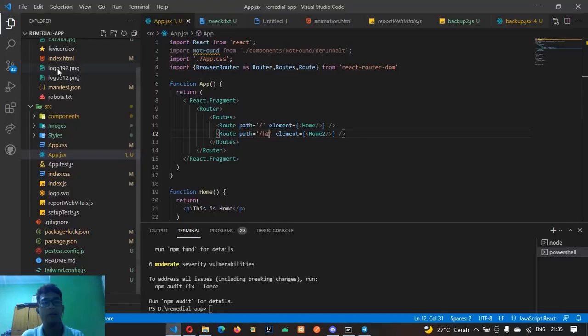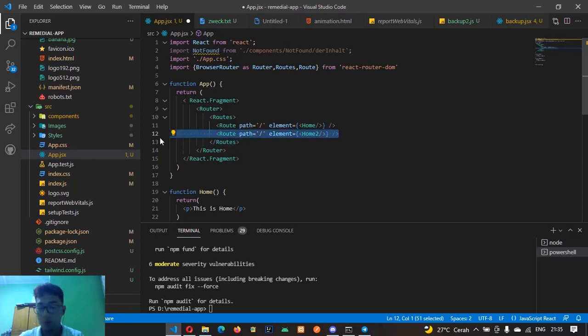Bang. This is Home2. So that is easy, guys. If you want to route something in React Router DOM version 6, you just put the path into the route, then you put the element and your class inside the element.